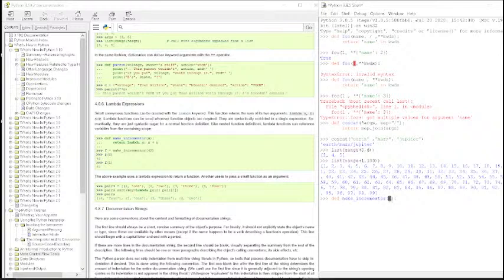Which argument have I taken here? n is the argument, that is the input. Let me return lambda x: x + n.